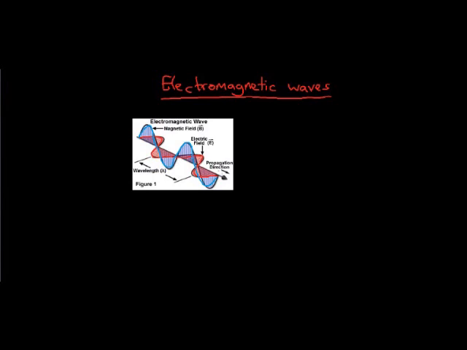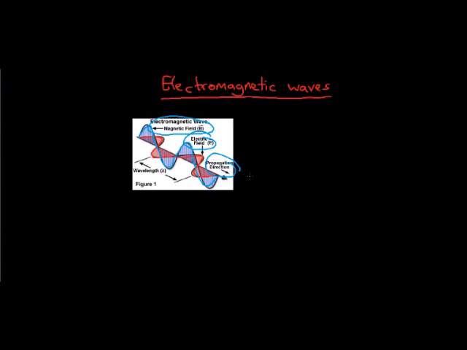Just remember when you're drawing this diagram to include the labels. So we want the direction of the wave. We want to state which is the electric field and state which is the magnetic field. It doesn't matter which you choose to do, just make sure you label them both and show that they're perpendicular to each other. So a common question asked is, what's different about electromagnetic waves from any other wave? Well, don't use transverse, because other waves can be transverse.